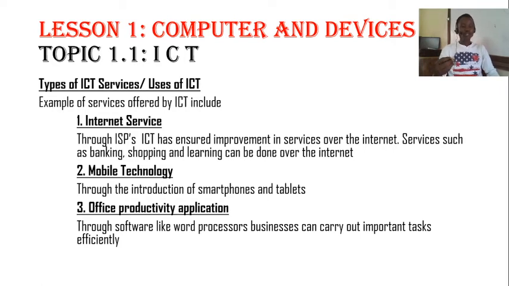For example, these services can include online banking. Nowadays we don't have to go to the bank to make deposits or to withdraw money. We can do that online as long as you have your laptop, your tablet, or your phone. We have online shopping as part of the services offered because of internet. You don't have to go to the shop physically to get a commodity. You can order online and the commodity is brought to you.